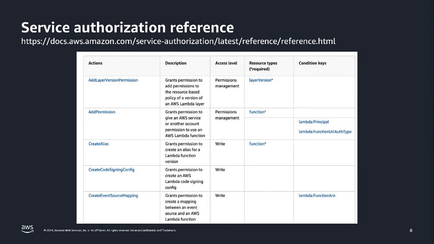Now, some condition keys are not present in every request, which also means that they are not available in every authorization context. So, how do you figure out which condition keys can be used with which actions and which resources? That's where the service authorization reference comes in. The service authorization reference is an IAM documentation page that documents a particular service's authorization design. The page you see here is the documentation for AWS Lambda's authorization design. You can see that the particular Lambda condition keys are associated with a particular action and resource combination.